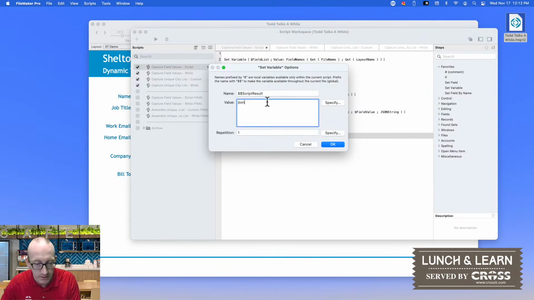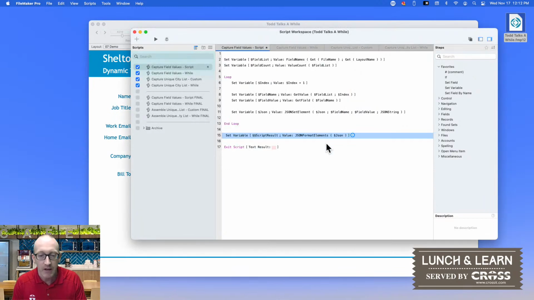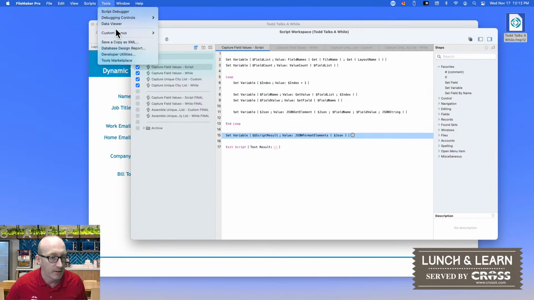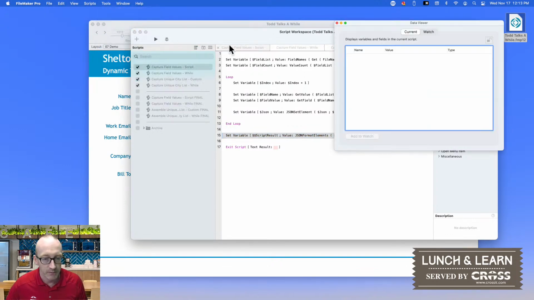And then we're just going to do a JSON format elements. Of course, this is not really needed, but it makes it a little bit easier to read because of the formatting. So I like to do that. So that's our script.